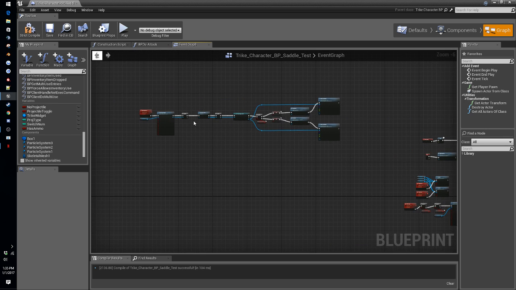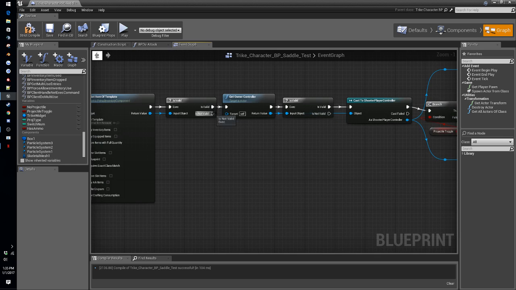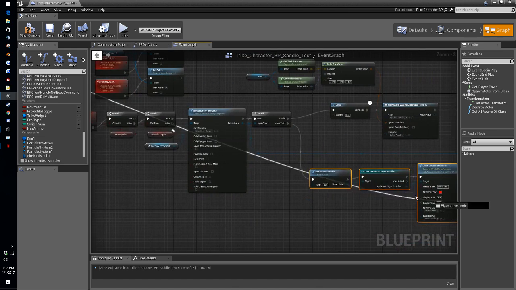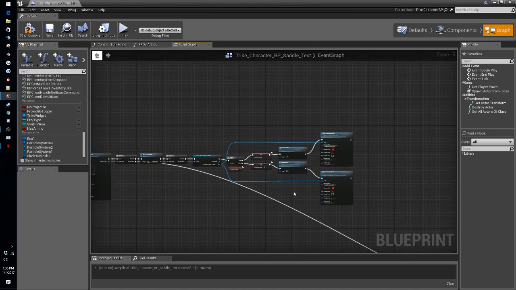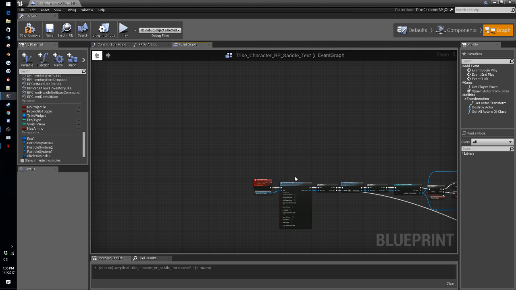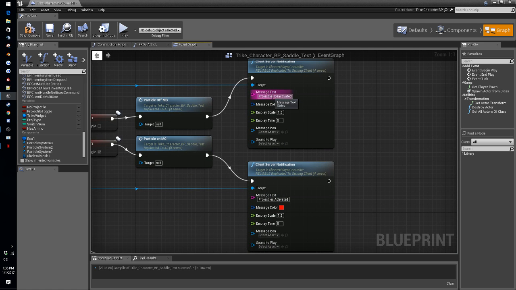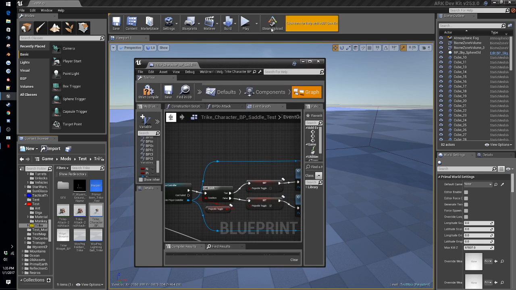And then if we wanted to also, right here on our not valid from the toggle projectile, we can drag this over here to our message we made from yesterday for no ammo. So if we try and toggle the projectile and we don't have any ammo, it's going to give us the no ammo message. If we have ammo, it's going to activate it and show us the activated message, and then when we deactivate it, we'll get the deactivated message. So let's see that work real quick.